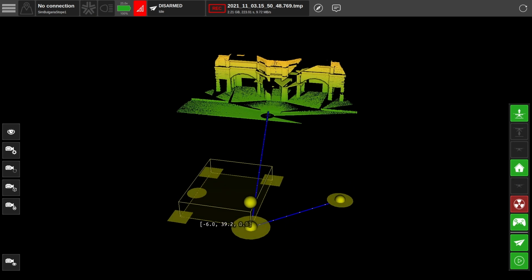We'll start by grabbing our fly to waypoint, which directs the robot towards an area of interest we want to explore. You can move the waypoints through X and Y space by grabbing the disc, and move it through Z by grabbing the orb in the center. We're going to set this waypoint just past the building to start our exploration.